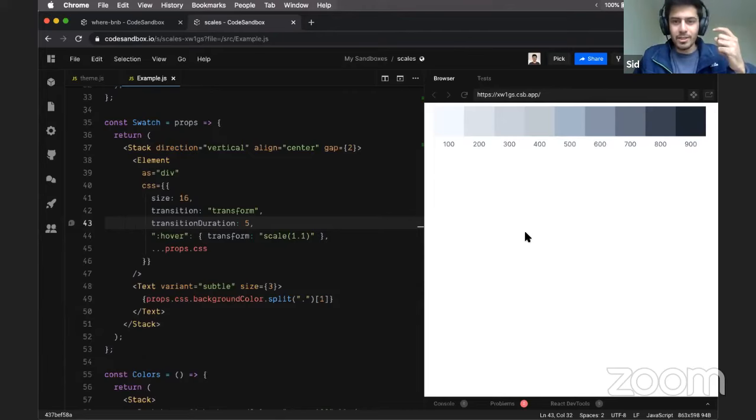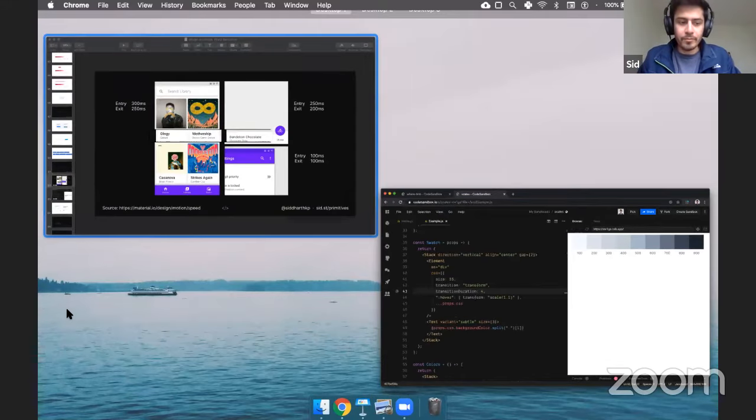A lot of things like animations, you have to use it, you have to look at it to see if it looks good, right? It's at least hard for me to write code and then be able to visualize if this animation is going to look good. I have to try it, I have to play with it to make up my mind. And that's where having a scale like this really helps, because I basically go up, up, down, down until it feels good to me.